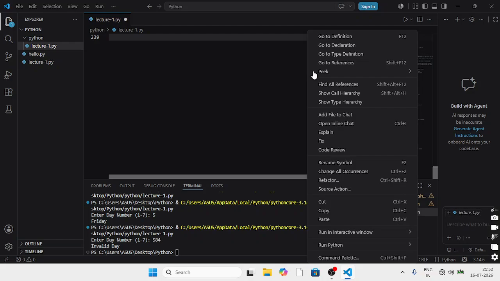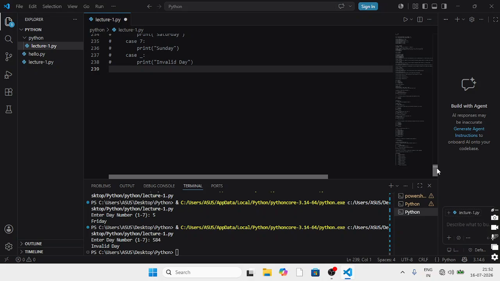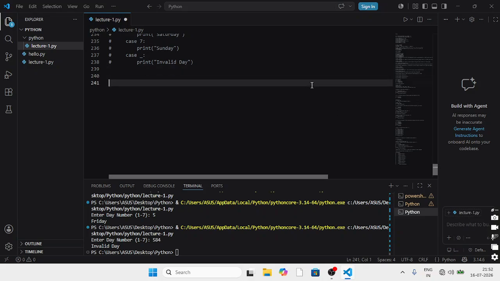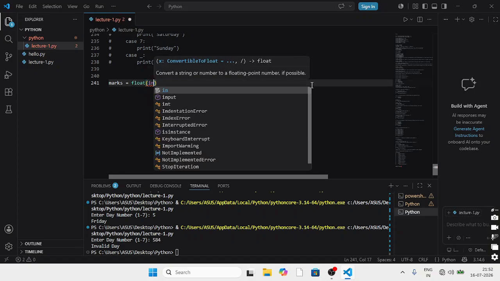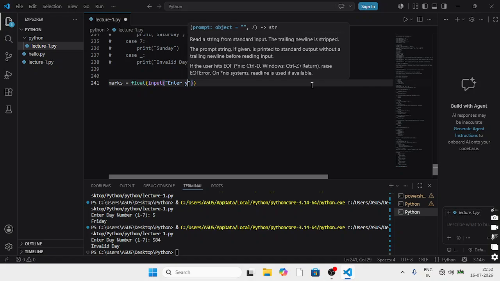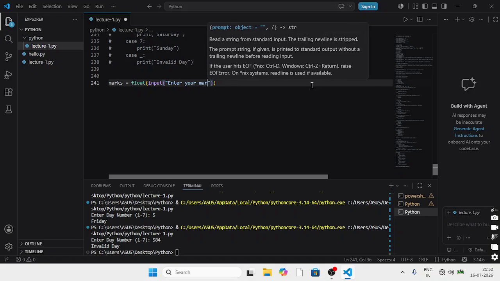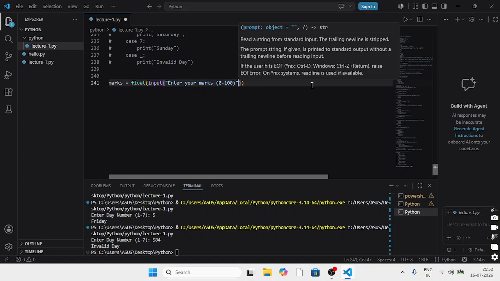Let's take one last example for today. Marks equals input, enter marks, 0 to 100.